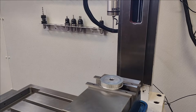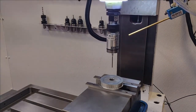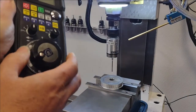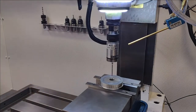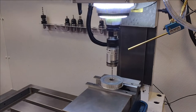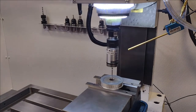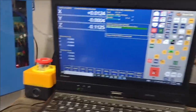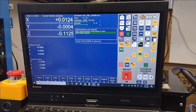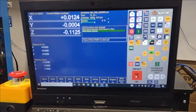I'm going to get on the right speed. And I'm just doing that by spinning this right here. Okay, that's good right there. Now, bring it over here. You'll have to excuse my camera work. The handle on my tripod broke. I guess I should say I broke it, but.